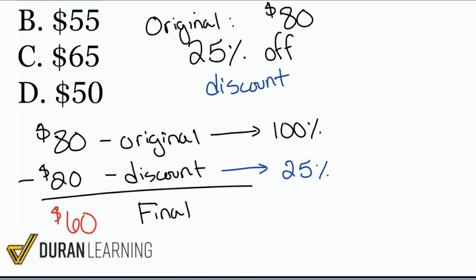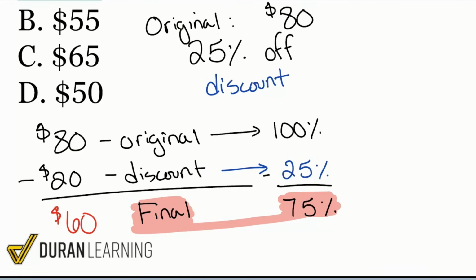But take a look here. Earlier, when we were just looking at the money, we saw that the original minus the discount gave us the final price. Take a look over here. The original percent, which is always going to be 100, minus the discount is what? What's 100 minus 25? Yeah, that's 75%. Take a look at that. Can you tell me in the chat box, what does that 75% represent again that we needed?